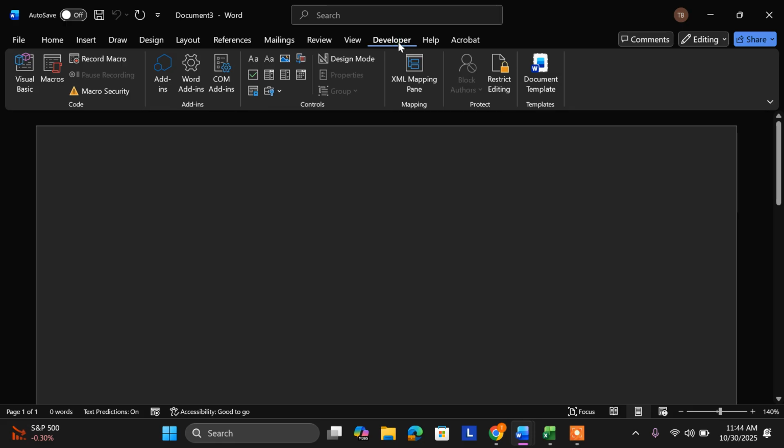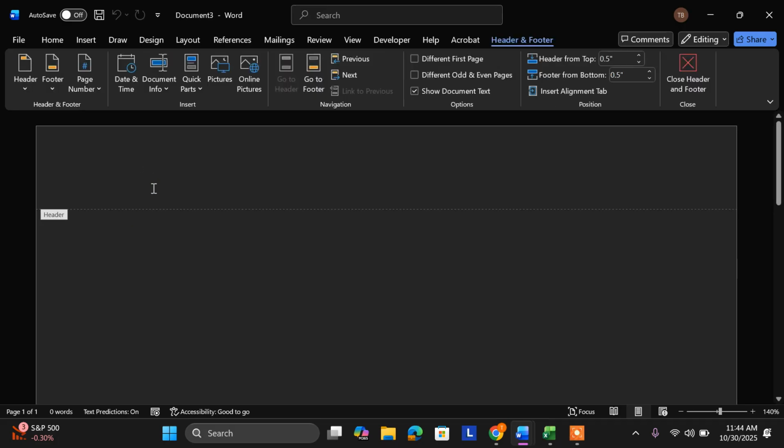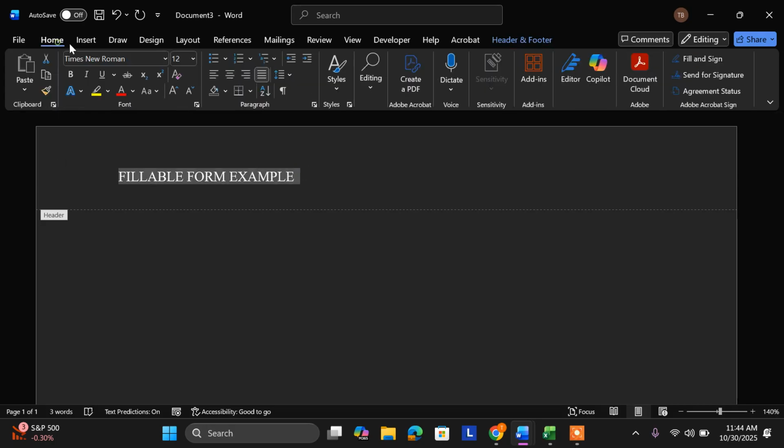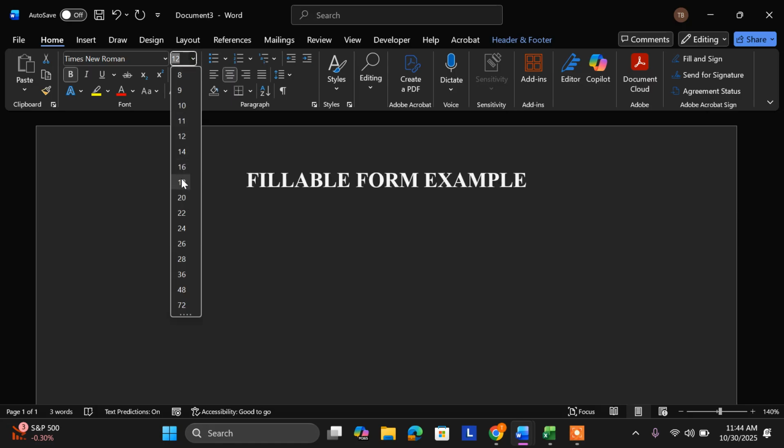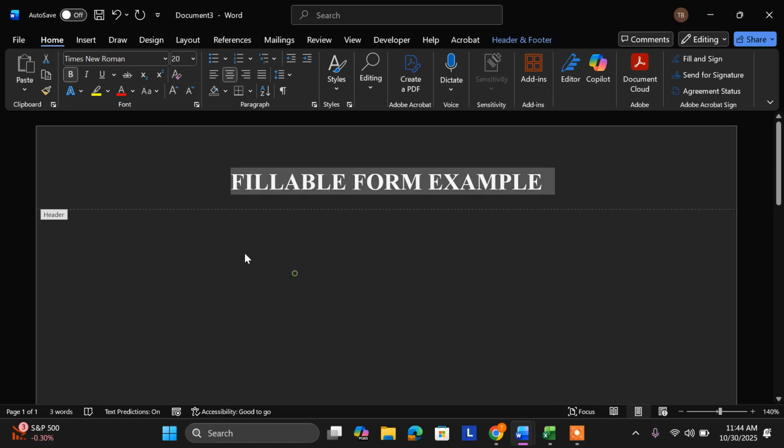Now, the start of the fillable form is basically here, and these are the functions you all are going to be really using within this tab, not the others. Right, at this level, we are just going to do text boxes, check boxes, date pickers, etc. So I'm just going to give it a nice little title. I can put this in the header as fillable form for my example. Alright, I can put that to the first heading if I wanted to, so I can just bold this, center it, increase the size. Again, guys, you could go ahead and change up whatever you like on your document.